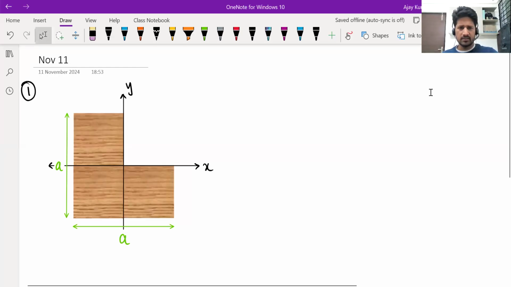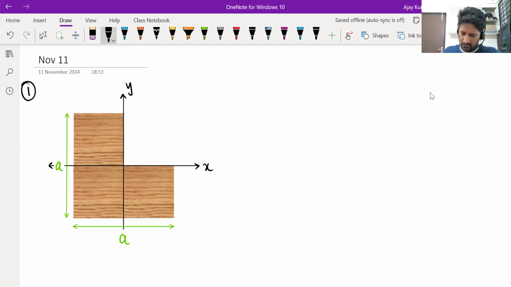Okay, consider this system now. From a square-shaped plate, 1/4 has been removed. The remaining system is shown to you. The side of the square is A, that is also indicated in the diagram. Center of the square is at the origin. Center of the original square is at the origin. Assume the mass is uniformly distributed. Derive the position of center of mass of this system.